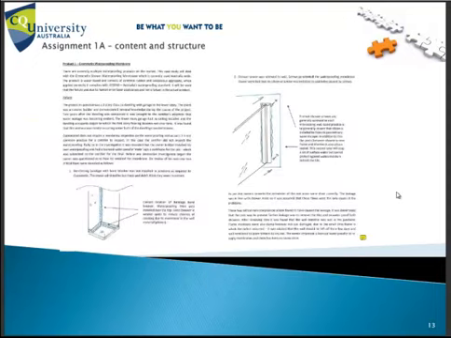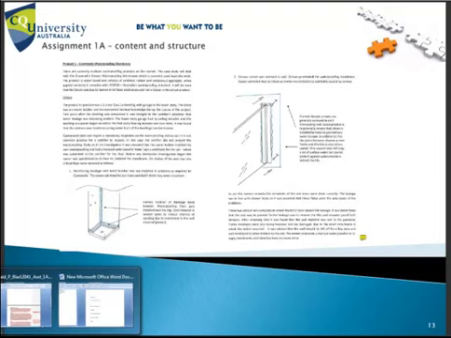And of course, there are content and structure, and some students wonder what's wrong with my table of contents and what's wrong with my structure. And here I'll show you how you can do your table of contents.